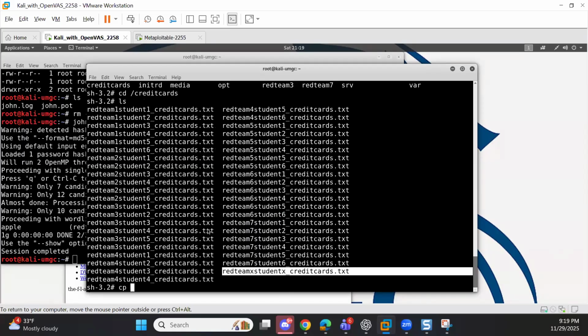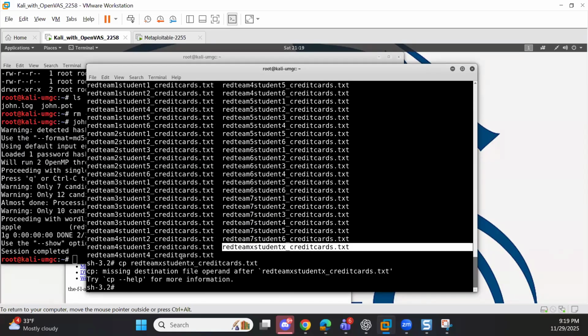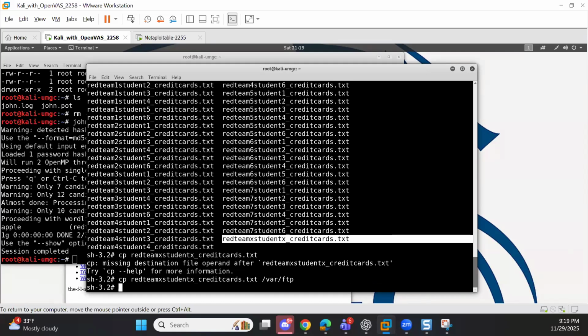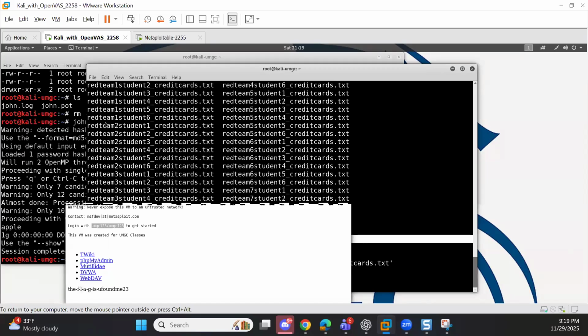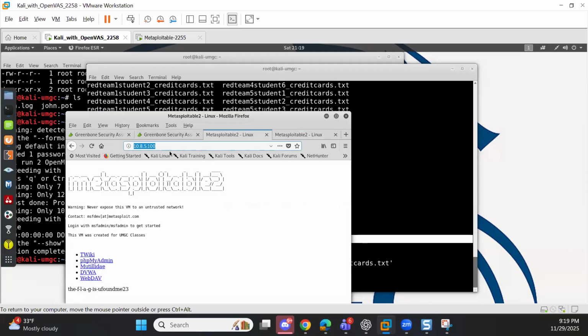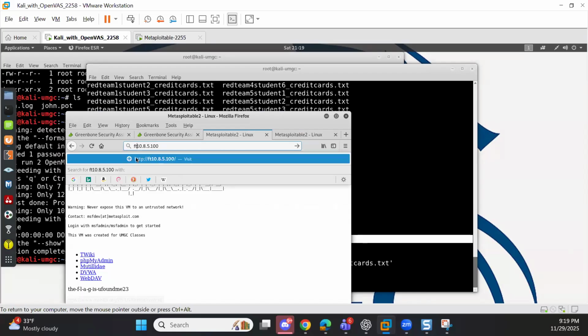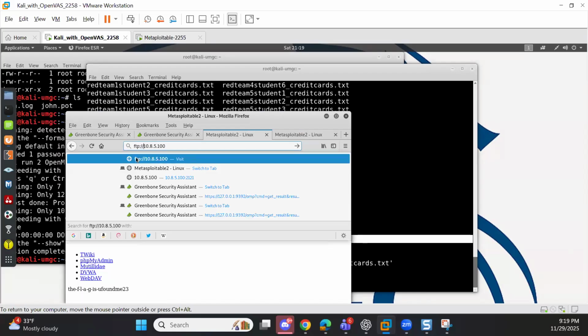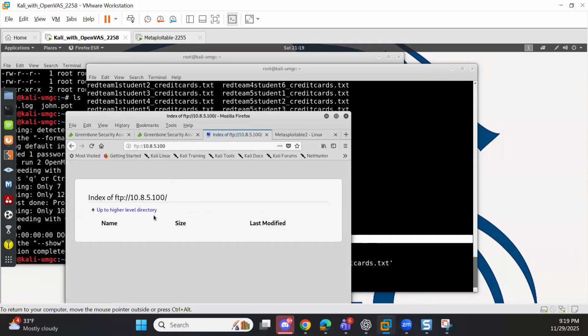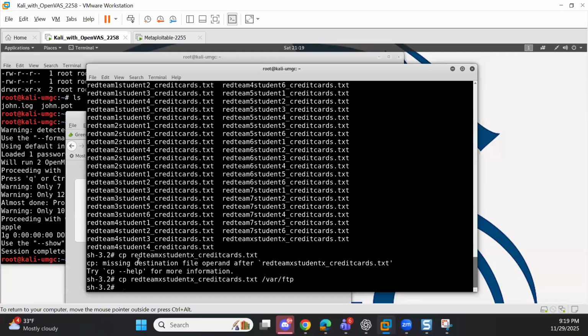Actually, I'm not. I'm going to copy and paste it and hit up arrow. And then I'm going to put it in /var/ftp. Okay, so when I do that, I believe I just can go back to the FTP site, just type ftp in front of the IP of my system, and okay. So it must be in a... one second there.